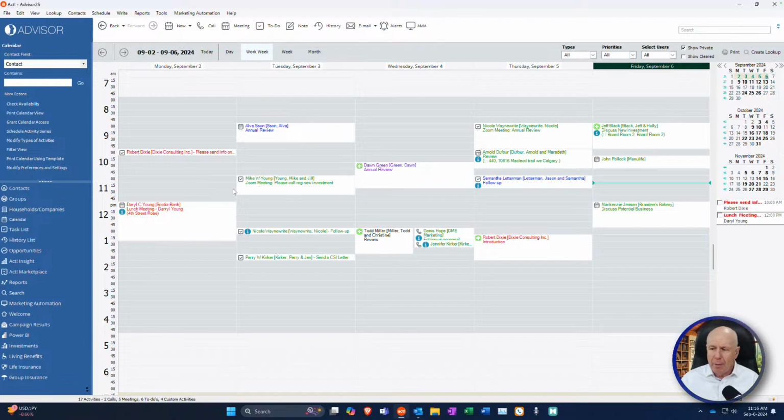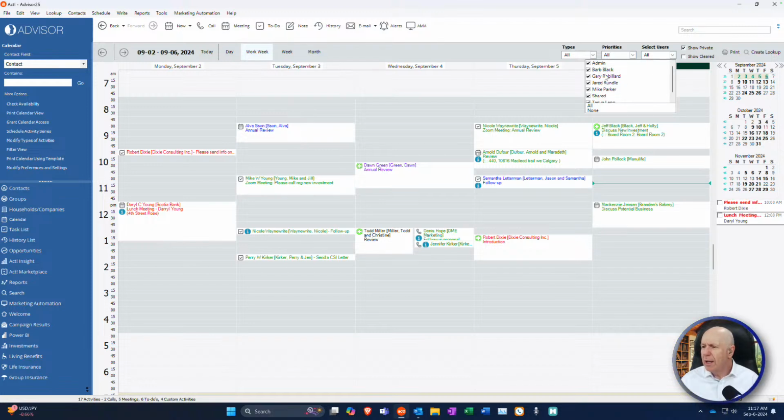We've had some feedback where some of our clients have asked, "Hey, could you adjust this?" The guys who have tested this out a little bit already, and so we're going to make a few modifications to the layout for any of the add-ons that we have, just to give you an option if you want. So they've taken out the bar for priority. Priority is indicated by the color of the text. You'll notice at the top that it's a little bit different. They've cleaned it up and made it a little bit more modern. The activity types are drop-down menus here now, priorities, and then select users.